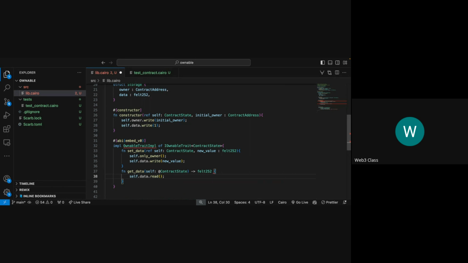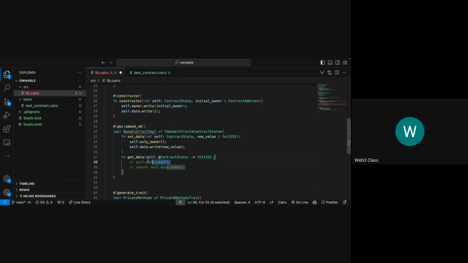So what's the difference between this line 38 and this line of code, and this line of code? Can anyone tell me the difference? So the first one would not return anything because you added a semicolon at the end. Okay.